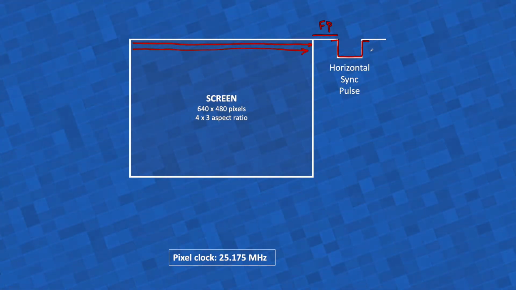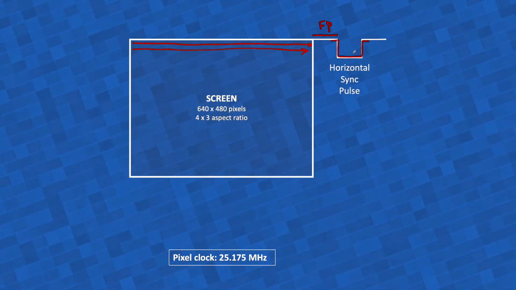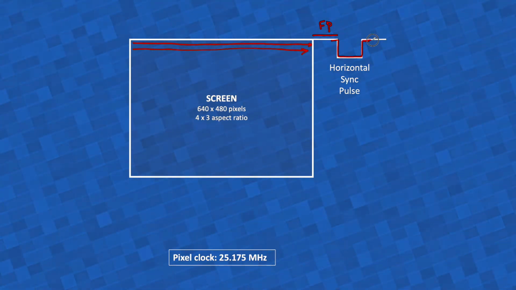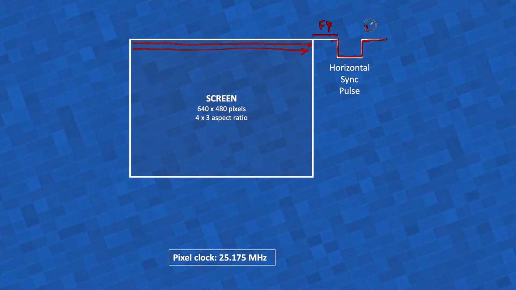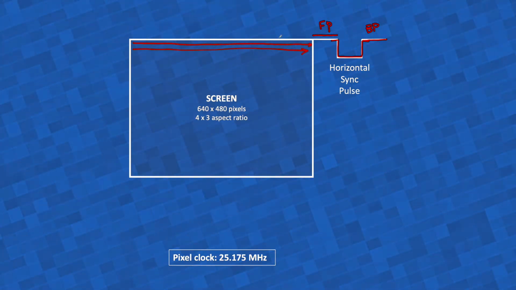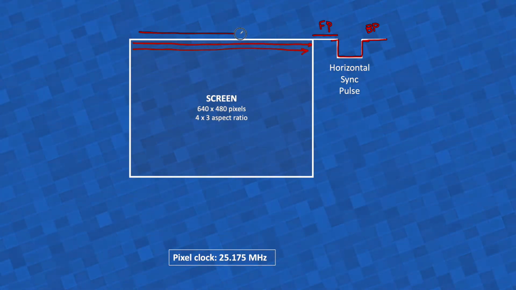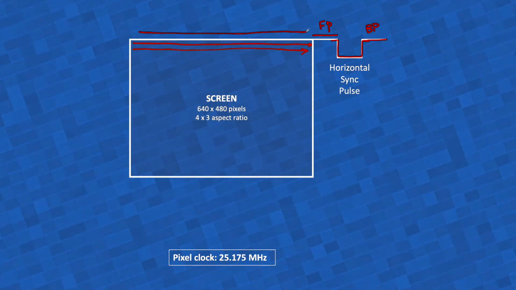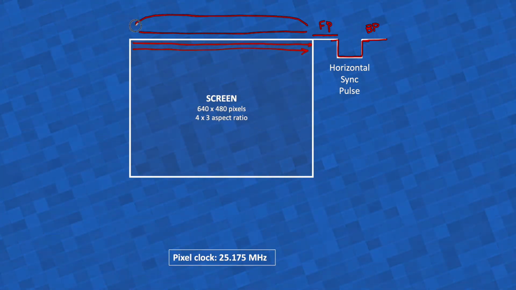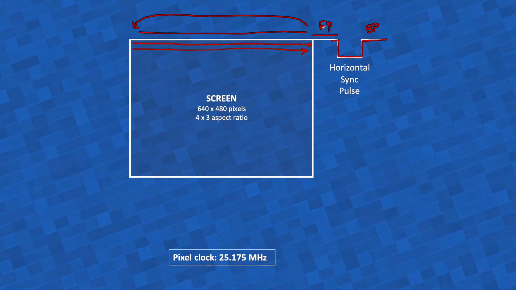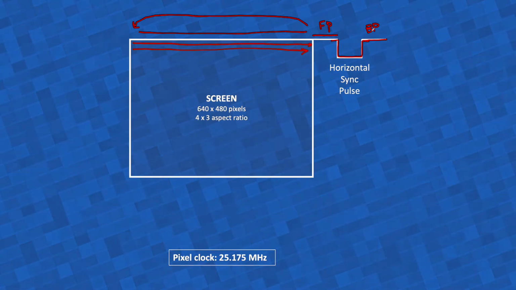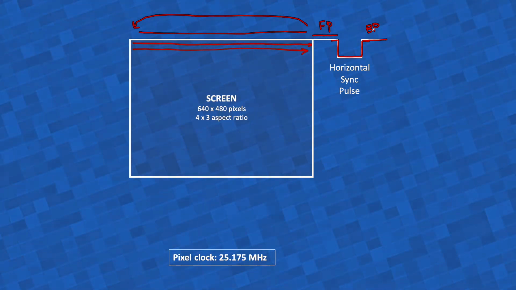It's active low. And after that pulse is sent, so the TV knows that, okay, he just finished a line, he's not waiting for nothing. After that, you have to wait a little bit again, and that's the so-called back porch. And the reason for this in the standard is that, in the old CRTs, once the electron gun reached one side of the screen, it couldn't instantly go back to the beginning again. It took some time until the deflectors would bring it back so it could scan the next line, and that time was given by the front porch, the horizontal sync pulse, and the back porch. To this day, it's still built into the standard, even though we have LCD screens now.